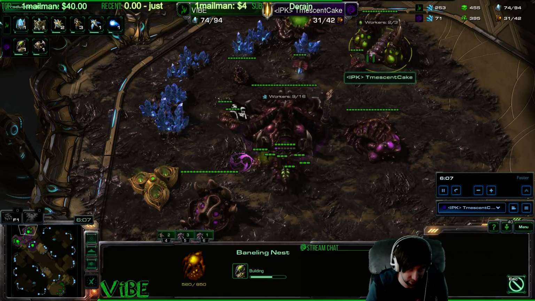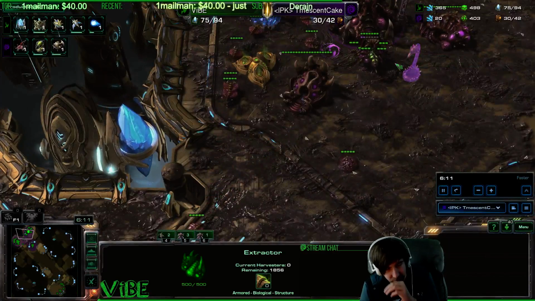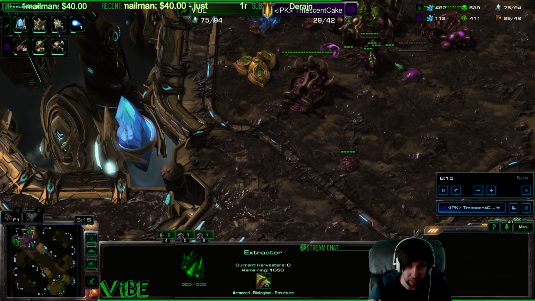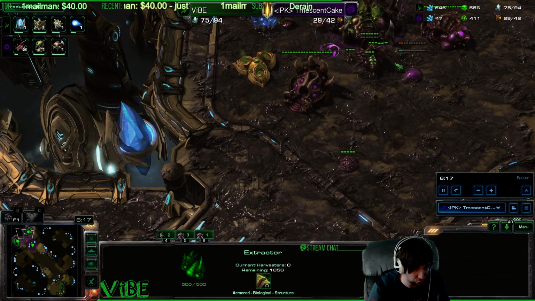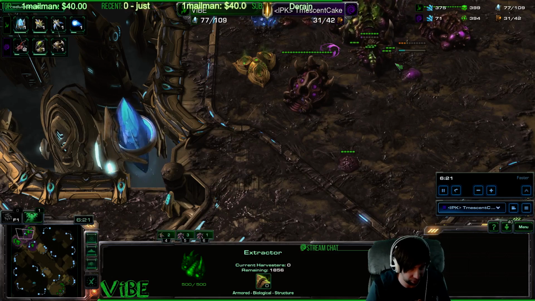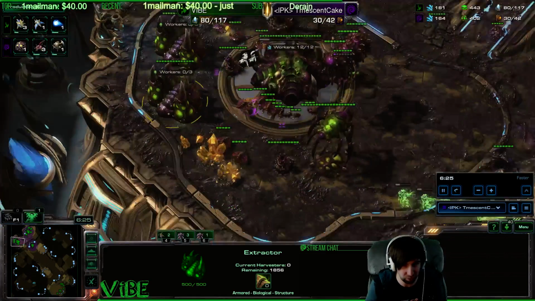Only 1 gas. Not even 2 or 3. Because 1 gas can pump out 5 roaches in a minute. And 5 roaches is honestly all you really need to back up speedlings to deal with Adept and Zealot. You're totally fine, because I don't have a ton of Adepts myself yet either.